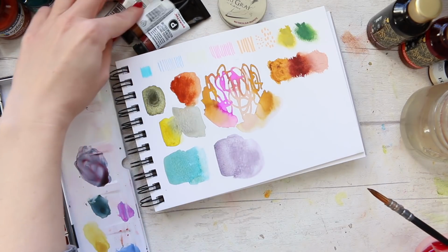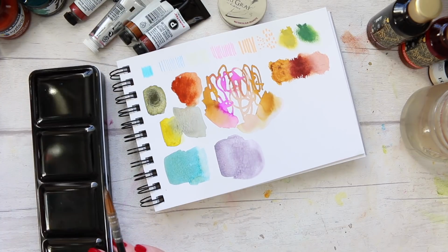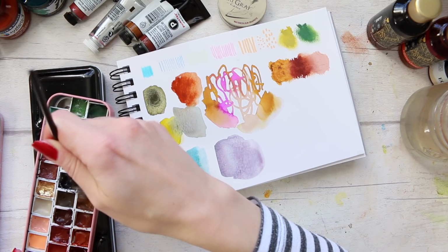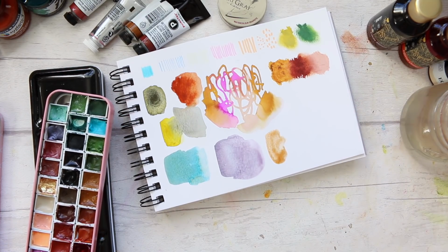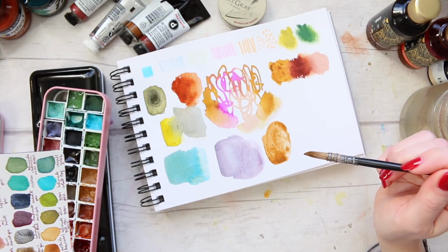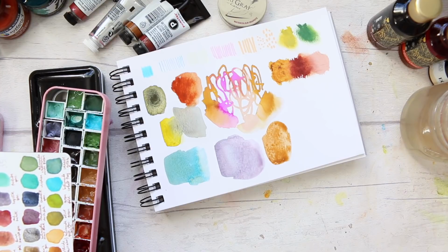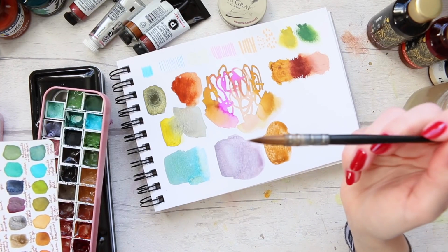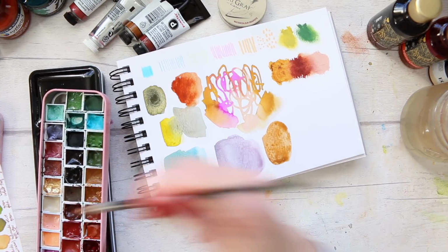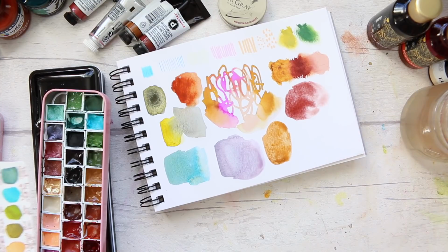I'm trying to think what else to show you, like Goethite, which I have in another palette, is another beautiful ochre color, like a brown ochre, but again it sort of has that granulating property which is stunning. So there are many like that. There's one which is called Luna Red Rock and Hematite Burnt Scarlet Sienna. I mean, there are many colors that I could continue telling you about, that are quite unique and beautiful and must-haves if you like pigment separation and all of that.